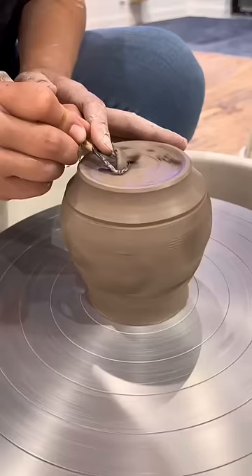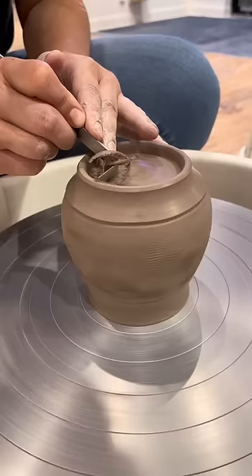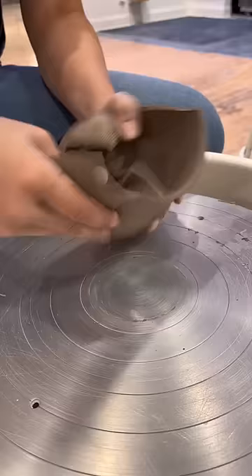This is basically an issue of not leaving enough clay at the bottom. I could have stopped before it got too thin, but it didn't look quite right at that depth, so I kept going. I don't trim straight through the floor, but when I pick it up off of the wheel, I can feel how thin the floor is by how badly the balance is off in the weight distribution. When the floor of a mug is too thin, it will make for a poor holding and drinking experience, so this mug doesn't make the cut.